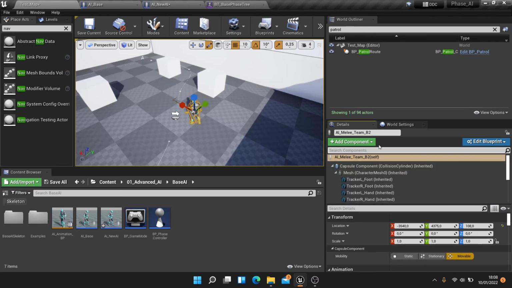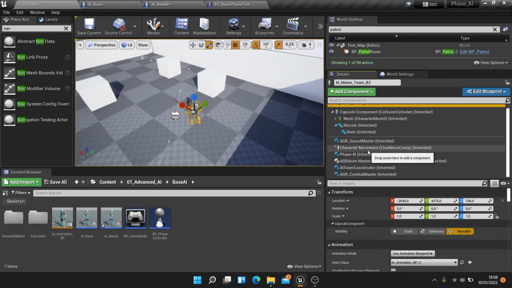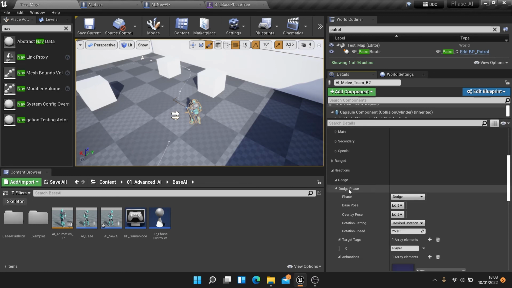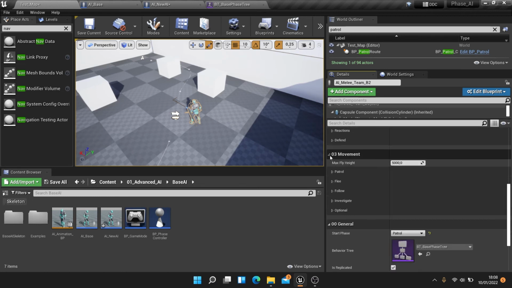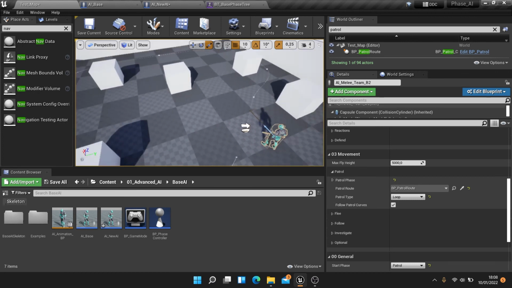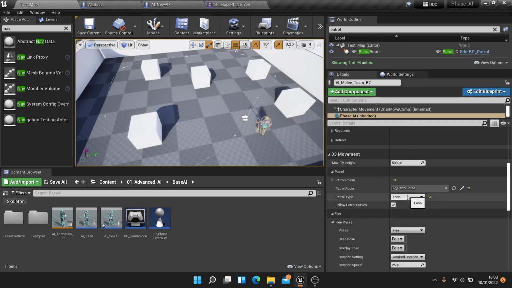Let's actually check it. We go here. I'm not sure if I already automated it. It was actually on my list, but I'm not sure it is already. Let's just check it. We go here to movement, and we go to patrol. Oh no, you still have to set it yourself. So if an AI should go to a specific AI path, a patrol path, you have to go in here, take the picker, and then pick the patrol path, right? And then you can say once, loop, and back and forth, right?